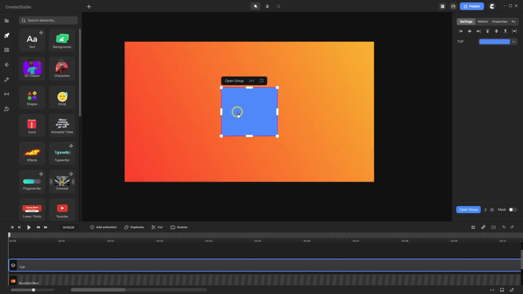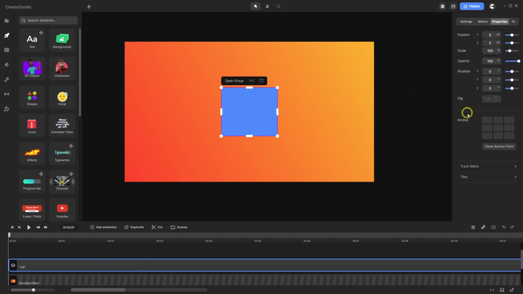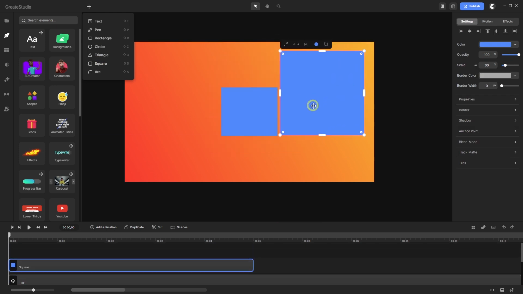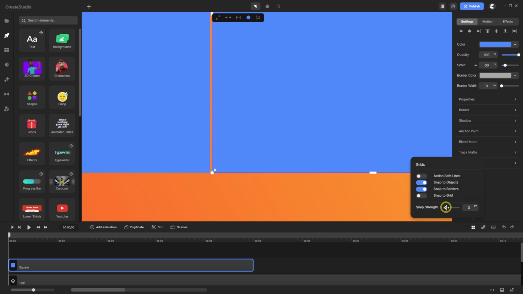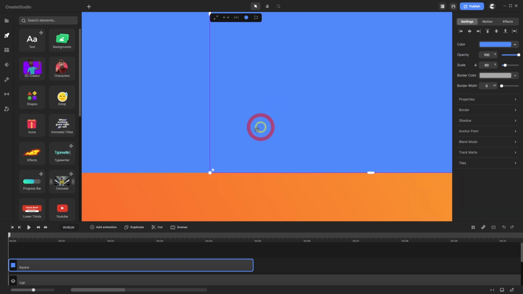Okay. The next step is to skew this to the right to 30 degrees. We don't have the possibility to go here in the properties and say skew it 30 degrees. You see there's no skew settings here. So I have to go with the help of another square. Bring this here, the left bottom corner to the right bottom corner of the, let's go here and bring first the snap strength up. Let's go with something like 8. And let's snap it here so that we have this point here.